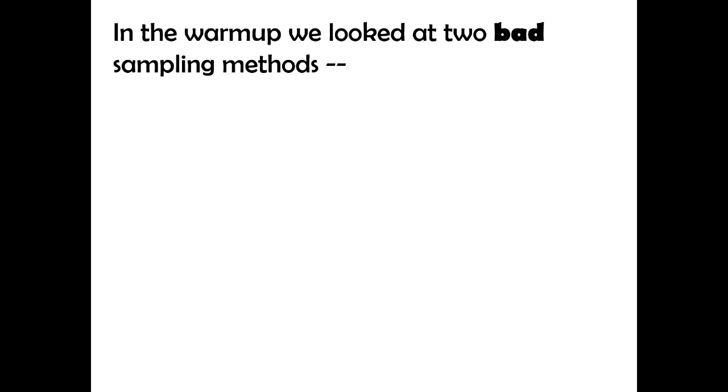So in our warm-up, you looked at a couple of bad sampling methods. The first one was a voluntary response sample. And what a voluntary response sample is, just to remind you, is a sample in which individuals can choose to be a part of the study or not. The issue with that is when you have a voluntary response sample, the people who choose are generally the people who are most passionate one way or another about whatever the topic is that is being explored. So you just get the most extreme opinions and ideas being utilized.